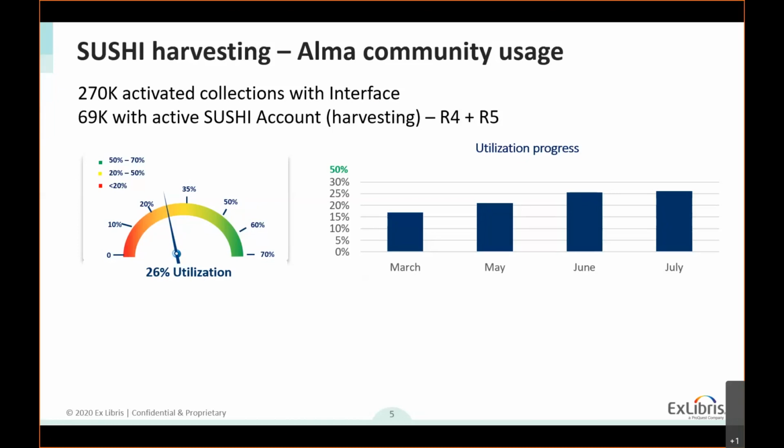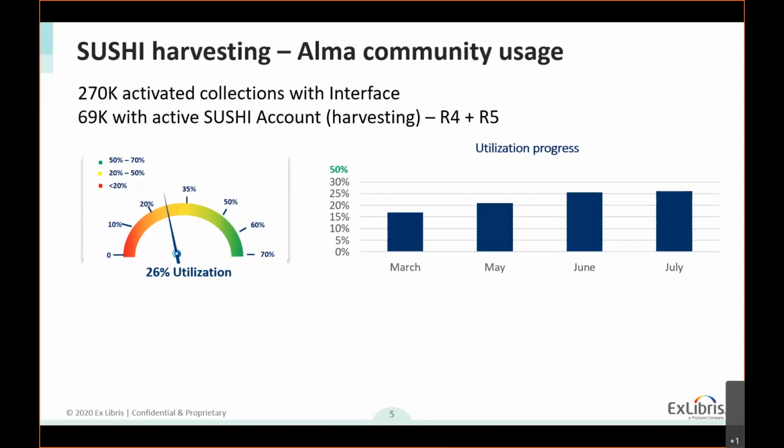But what we've seen is that it's only a quarter, and we want to help you as users be more efficient. Automatically harvesting data can really save you some time from either going to the vendor website and fetching it yourself, or not doing it at all and not being aware of the usage data. So this is a very big and wide spectrum of usage that we analyzed. We've seen that from March to July, there was an increase of usage of SUSHI harvesting, but we would like to encourage you to define SUSHI accounts, and this is why we are making this session. And shortly, I'll show you how to configure a SUSHI account.